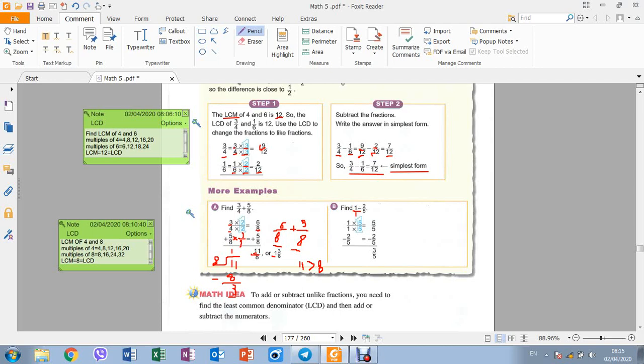Look at the other denominator, which is 5. So this one is directly multiplied by 5. When we multiply the denominator by 5, at the same time we need to multiply the numerator by 5 too. 1 times 5 equals 5. So 1 times 5/5 equals 5/5. Now we have 2/5. 2/5 we multiply by what? Because we have the same denominator.